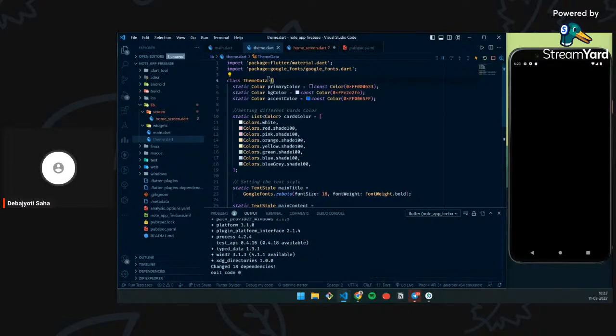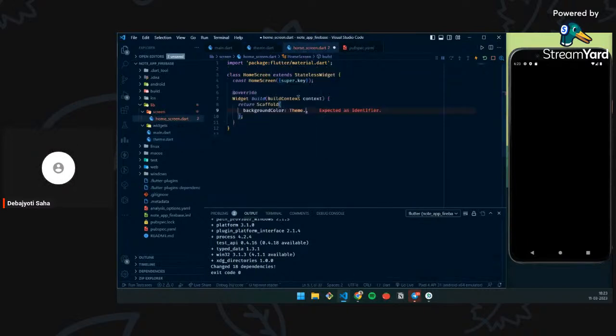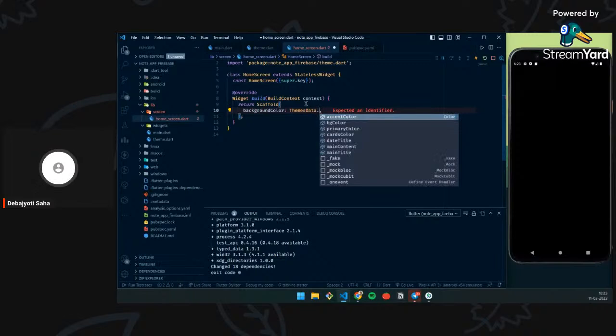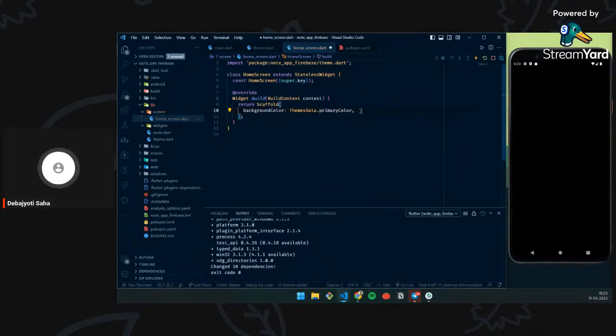So if I use theme data now, you get access to all of the colors, right? The color we are going to choose is the primary color. As you can see, the background color is set.